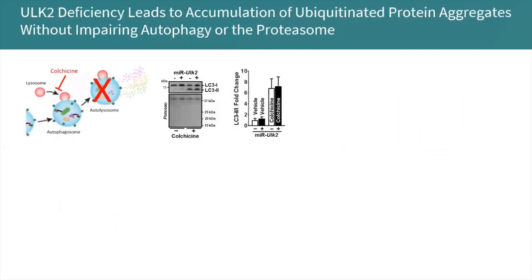From there, we wanted to further tease out what was occurring at the different steps of autophagy and whether autophagic flux impairment was responsible for the accumulation of these autophagy adapters and ubiquitinated proteins. One way to test this is by administering colchicine to the mice. Colchicine is a microtubular depolymerizing agent that blocks lysosomal fusion to the autophagosome. Autophagy will occur naturally up to this point — LC3 will be converted to LC3-2, the autophagosome will form, and cargo will be incorporated — however, the lysosome will not fuse and the cargo will remain inside the autophagosome unable to be degraded. LC3-2, which decorates the inside of the autophagosome, will also accumulate in this process. If colchicine works, there will be an accumulation of LC3-2, which is clearly seen in the colchicine-positive lanes, demonstrating that our administration was effective at blocking lysosomal fusion.